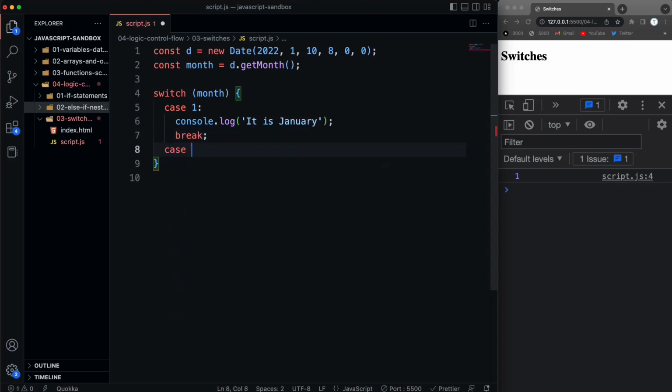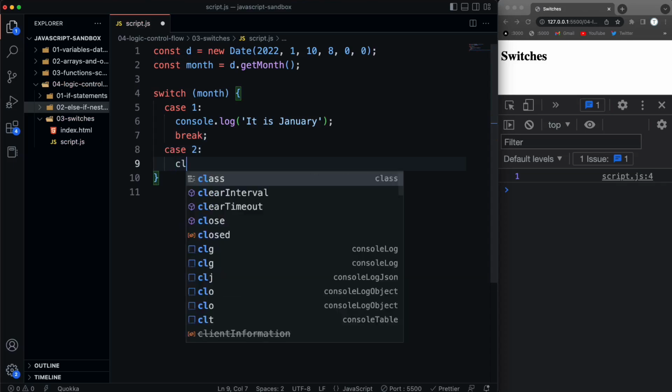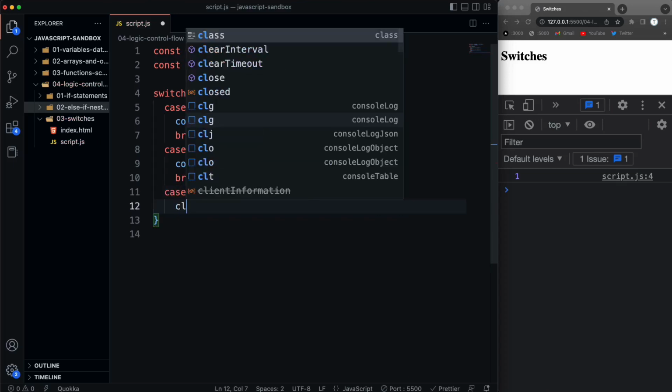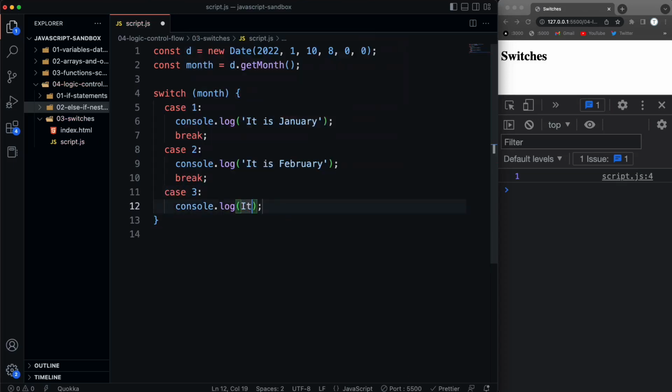It just breaks out of this case. And then we'll do case 2 colon and do a console log here and say it is February and break. And we'll do one more, case 3, and console log and say it is March.